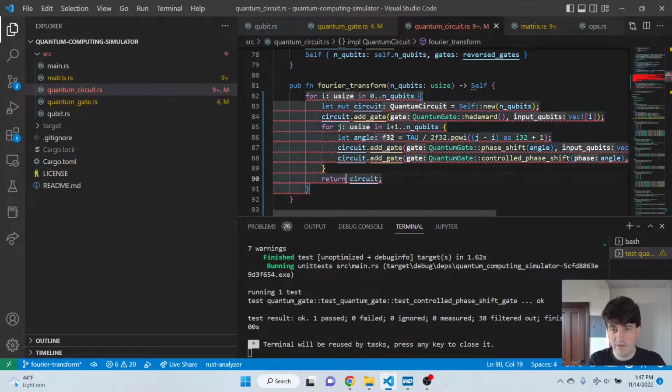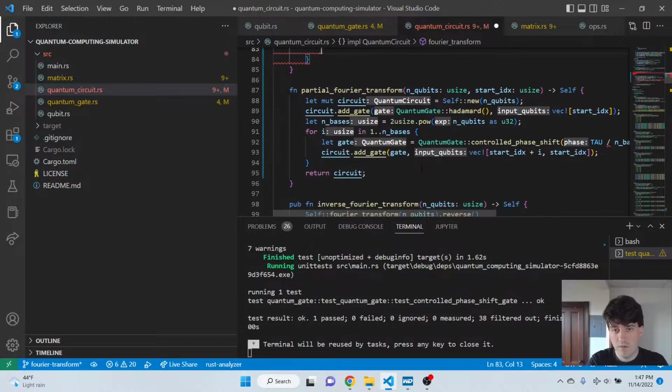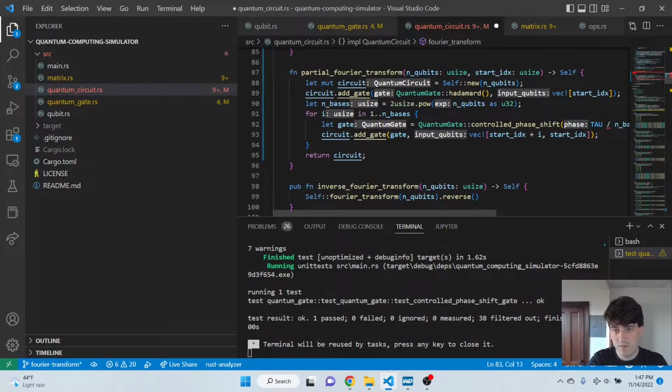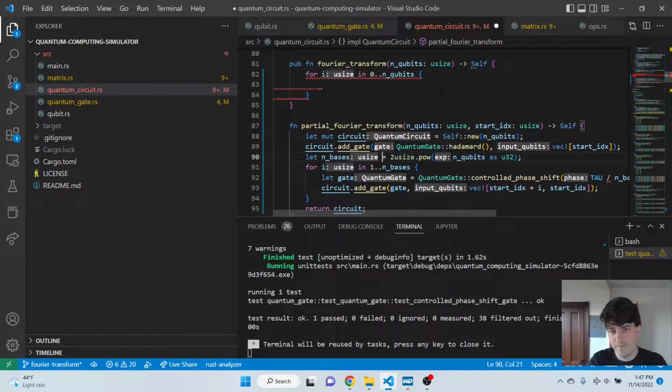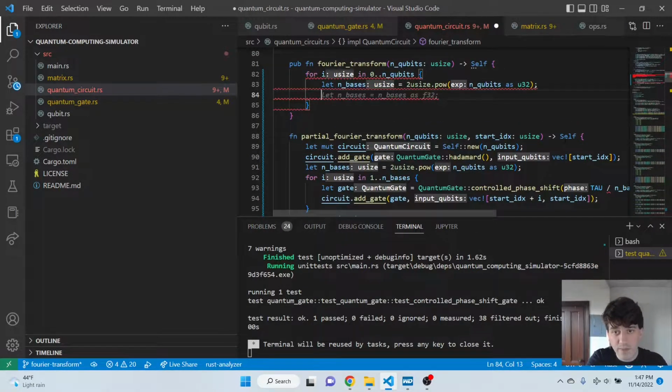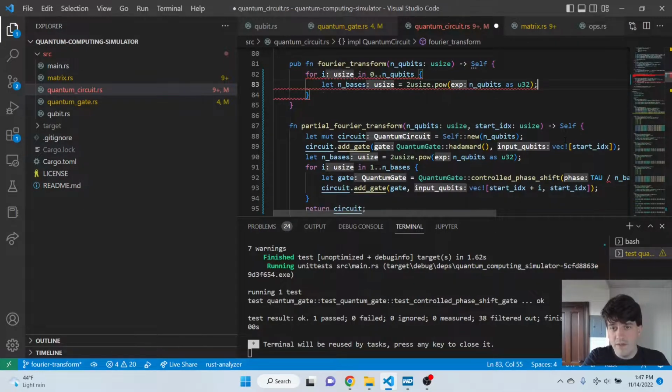And then Fourier transform becomes the same thing here. Put that in a function, but it's a one-liner, and being explicit is somewhat valuable. Bases.